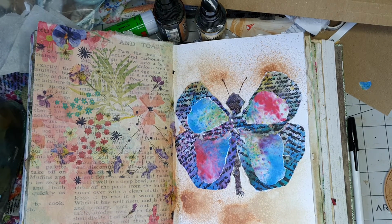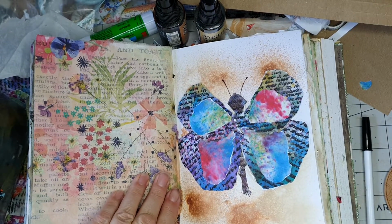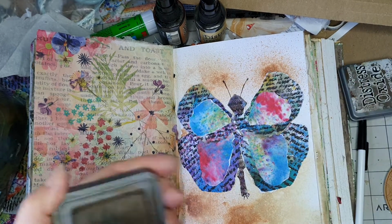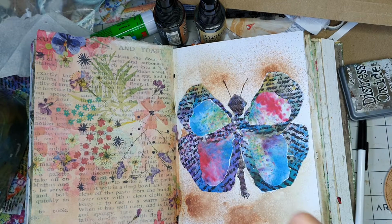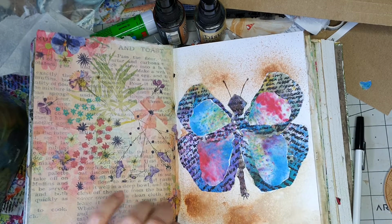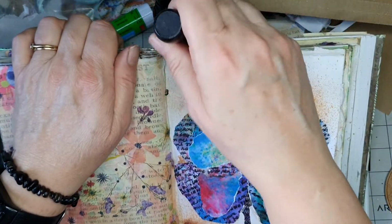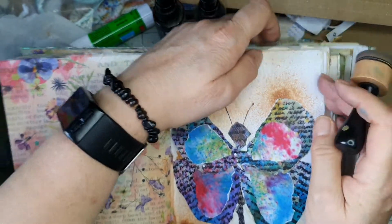But I'm going to just finish the page off perhaps by using the blending tool. That's what they're called. If you go on Amazon, they're called the blending tools. I don't know if it says it on it. No, it doesn't. And there we go. So I'm going to just do that around the edges, which does finish off the page.